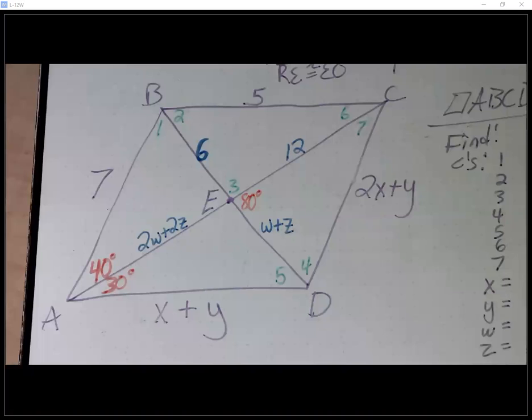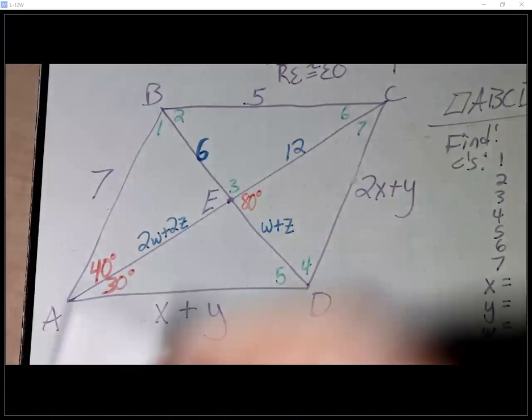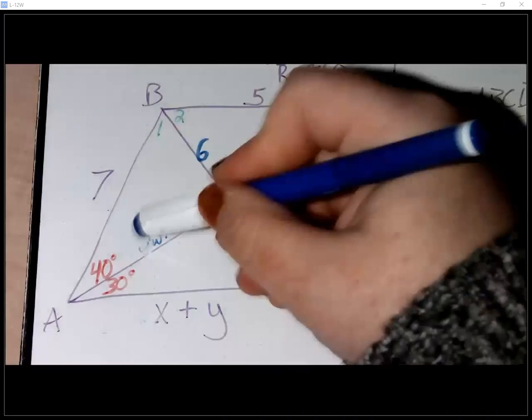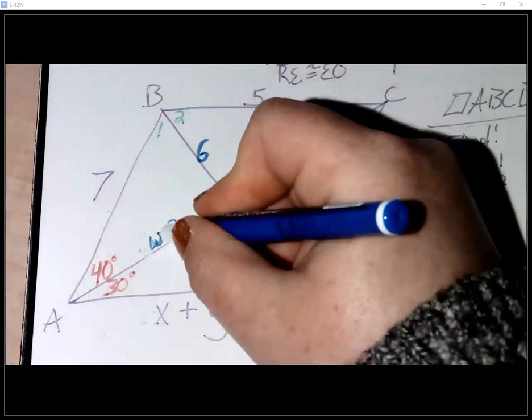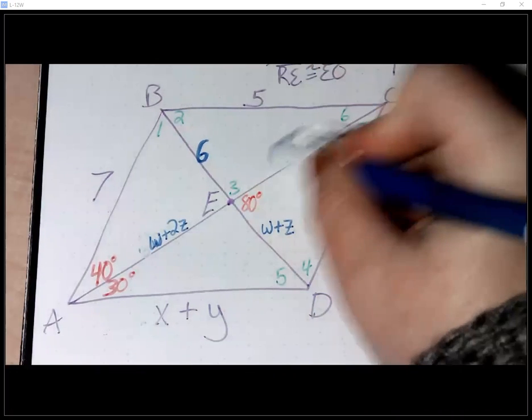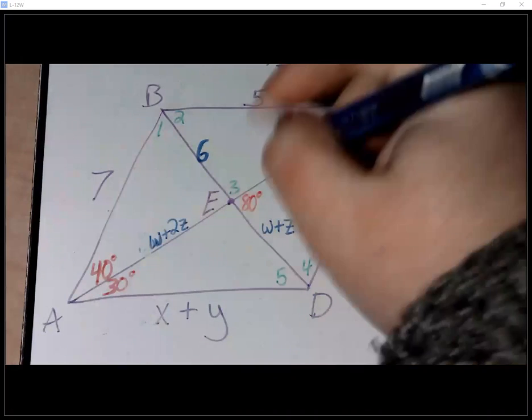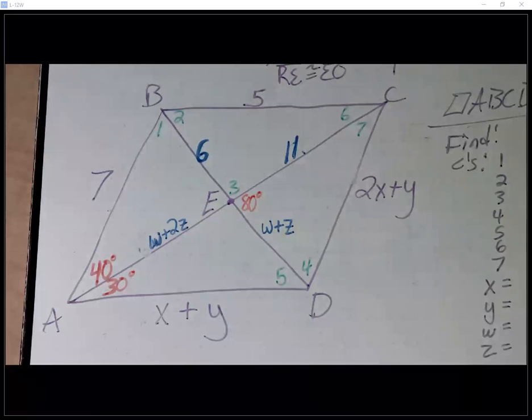I think I did make one error. I'm so sorry if you're working on W and Z. I have to change something. I'm just going to change it to W plus 2Z and not 12 anymore. Otherwise, W and Z would have worked for any pair of numbers. But now it will only work for specific values.